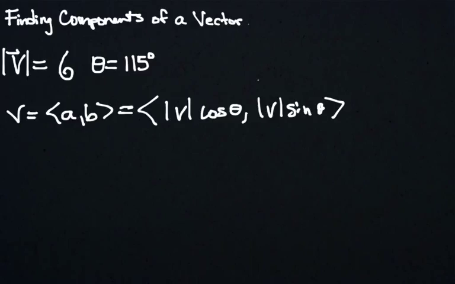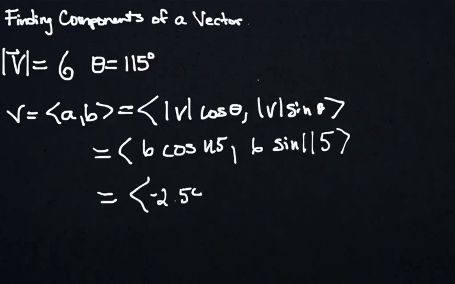All right. You're going to type in the magnitude, so the magnitude goes here, and it goes here. I'm going to put in my sine of 115 here and here. Tell me what the components are for this vector. Is it supposed to come out negative 5.4? Good. So we plug it all in. It looks like this. Okay. For this part, that's it. Now, the word problems are going to put it in context, and you're going to have to decipher that, but we'll get there in a minute.